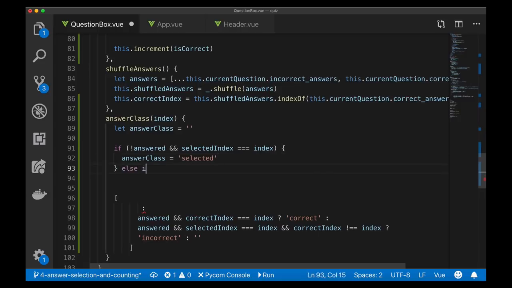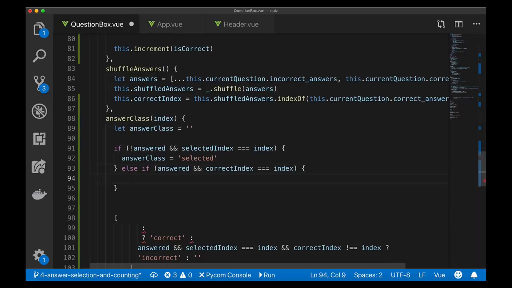And I'll just change some else ifs here. And if it's answered and they got the answer is the correct answer, then the class for that particular answer is going to be correct.